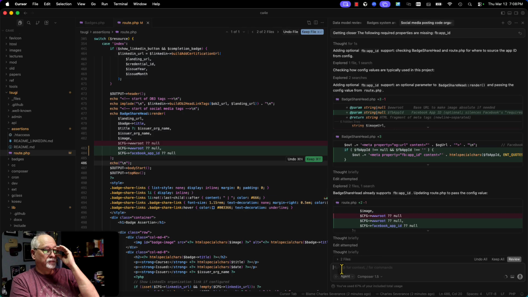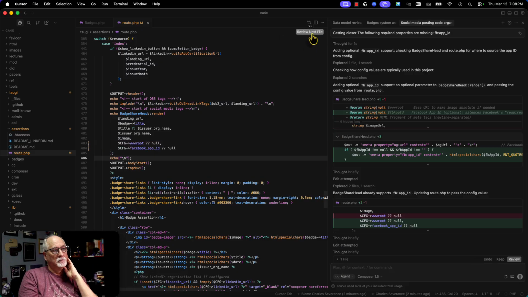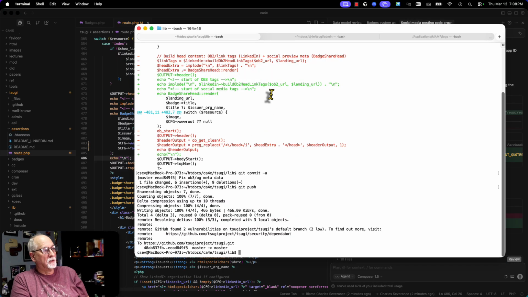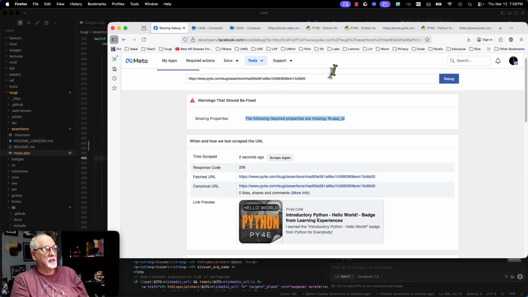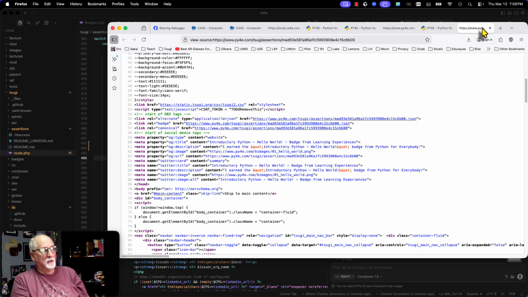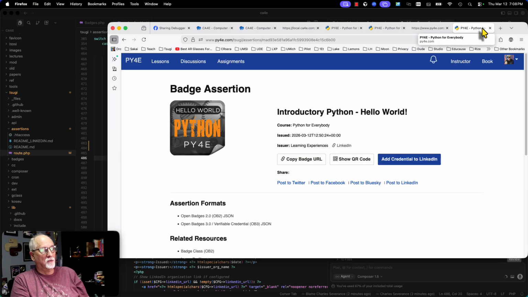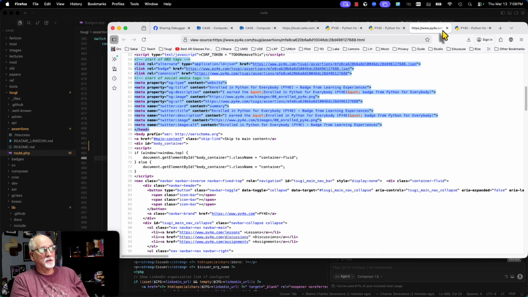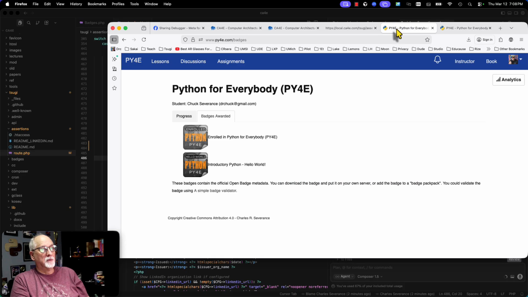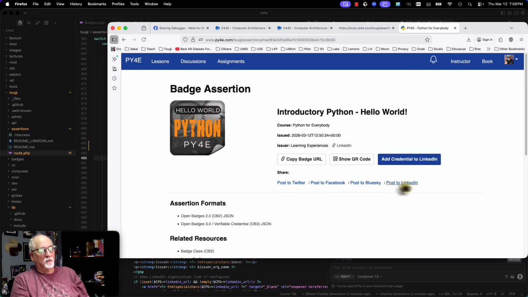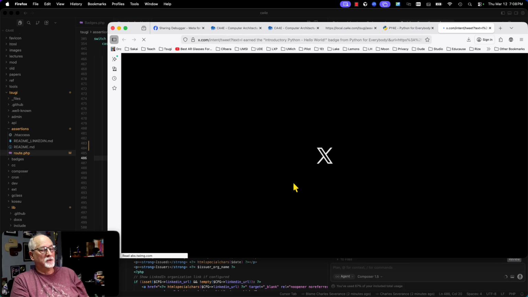Yeah, I don't know if we're going to even bother with that, because we don't have an app ID. I mean, maybe we should get that eventually. We'll just keep it there. So now, at least we're getting an image. And so we are going to reload this. We are going to post to Twitter and see what happens.